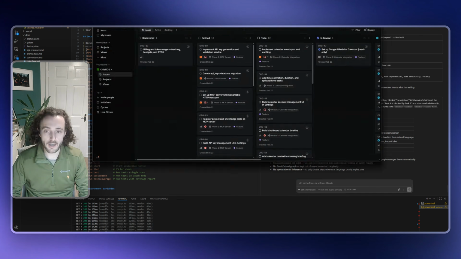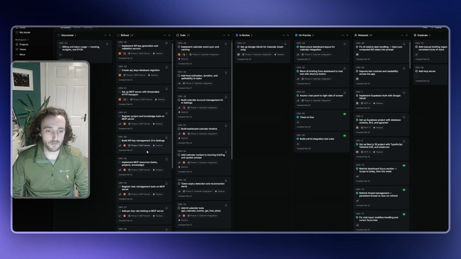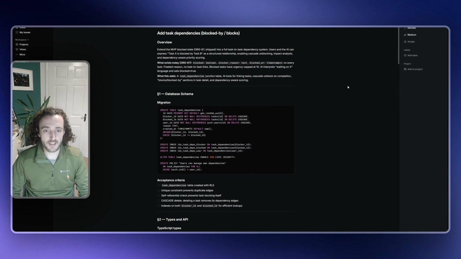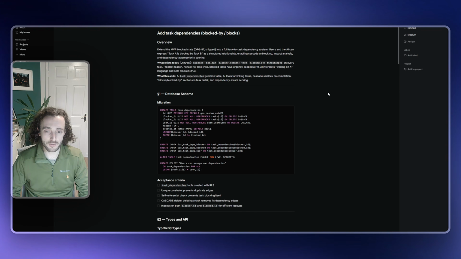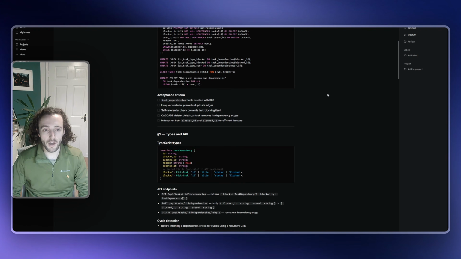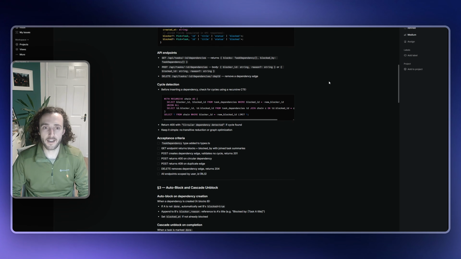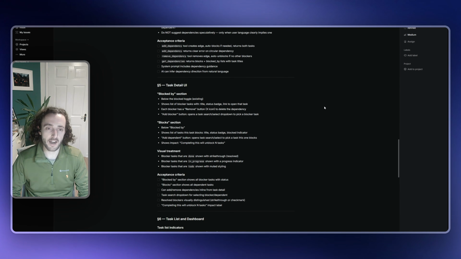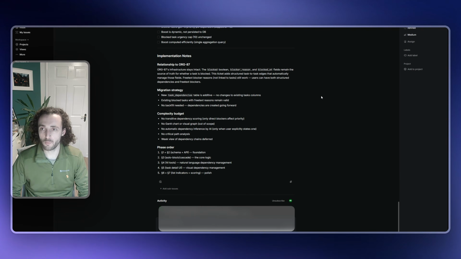So actually jumping back into Linear, you can see we had 2 items before in discovered. It's moved across to refined. So we find that it was Org 76. So we've now got this full breakdown of what it's going to look like as a job. And I typically have a pretty good dig in at this point, especially for an issue of this size and work. And in fact, we might actually ask it to break it down into smaller chunks of work, so we don't end up with lost context when we end up working on it.